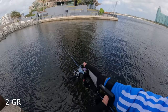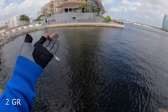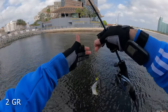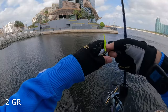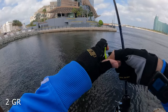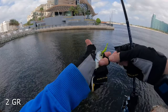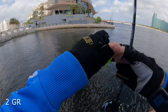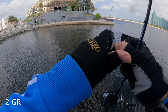Another one. See how it effectively catches fish. If you are into aging, if you want to experience this kind of fishing, this is very fun, and this is the best setup you can achieve actually.